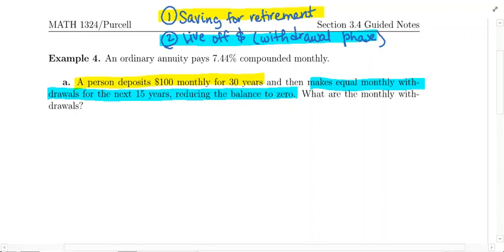The question itself is in the last part here. It says, what are the monthly withdrawals? That's what you're trying to answer. Once the person has entered retirement, how much money do they receive out of their retirement account every month? There's a lot going on. You actually have to start off by figuring out what's going on during the savings phase. You have to figure out how much the person saves up for retirement, and once you calculate how much is in the nest egg, you can use that information to figure out the amount of the monthly withdrawals.